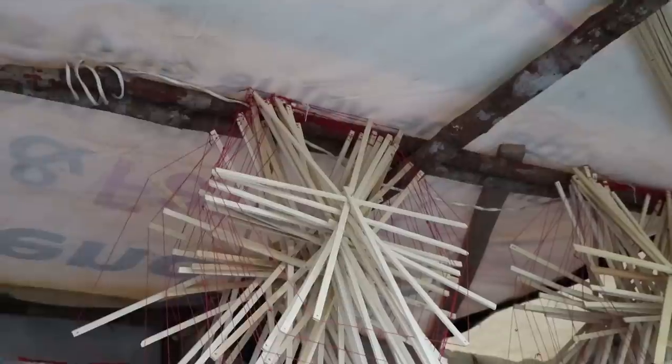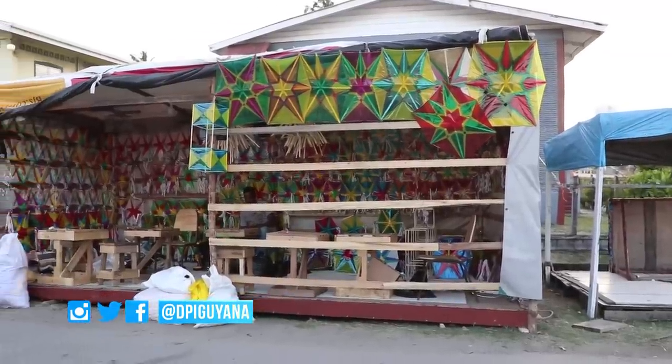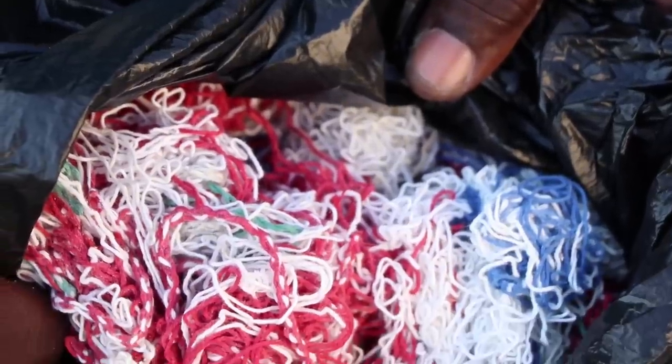You've got to make sure to get the right frame, get the right weight, and the kite isn't too big — because if it's too big it won't go up with the bowing and lapping. Secondly, you've got to know the size of the kite to use the right size of twine and tail. If you put heavy twine on a kite it won't go up, and if you put too light a twine it will just pitch all the time.